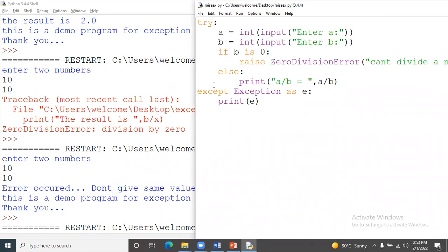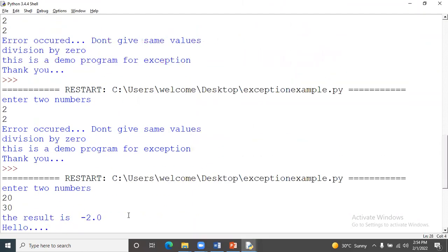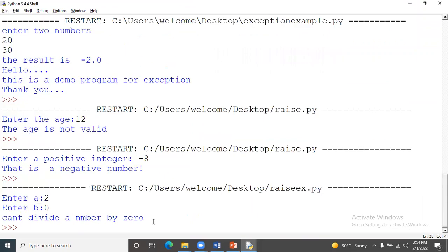So the ZeroDivisionError class only we are raising with this particular value. And if you raise like this, it will go to this except. There I have not mentioned the ZeroDivisionError class name; here I have mentioned Exception only, the class name. The object is E. So right now, which error is it throwing? This particular object, so that value only it is showing here. You can see the error: can't divide a number by zero. This is the message which I have given there. So in this way, you can handle the exceptions in Python.